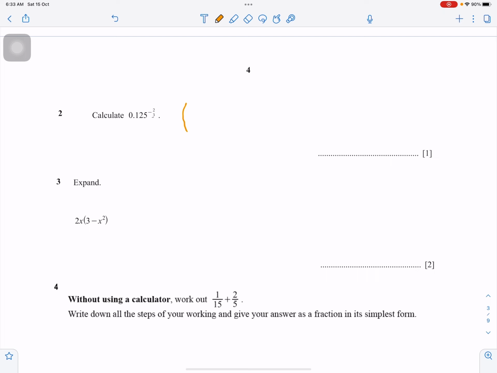So most of the students get confused there. So first step is to change the decimal into a fraction, right? Because we have not learned how to apply power on decimal numbers. Okay, and power is minus 2 upon 3. Now you know when we have a fraction and it has a negative power and we want to make it positive, we just need to take the inverse of the fraction and change the power to plus. For the logic why it happens, you need to see my other videos. I will give the link in the description below.